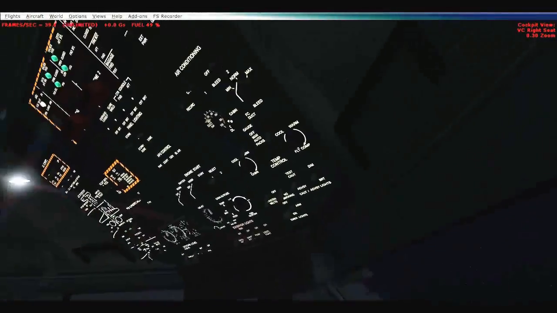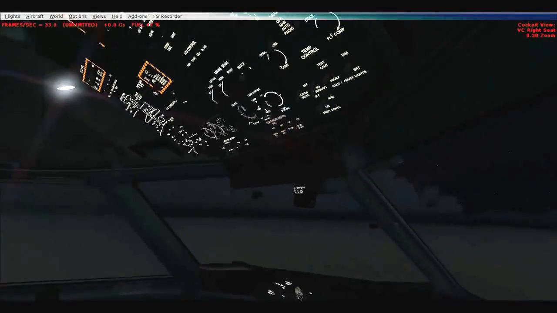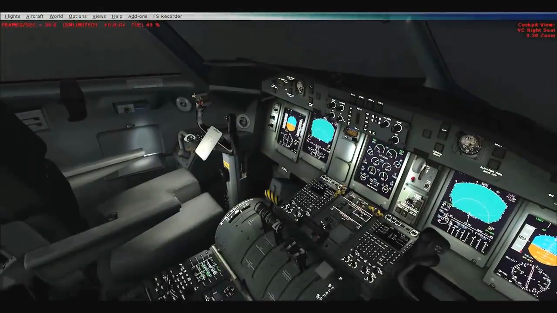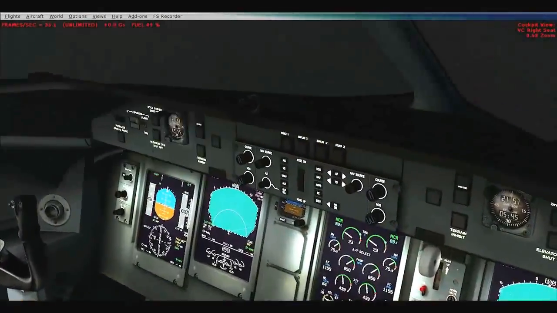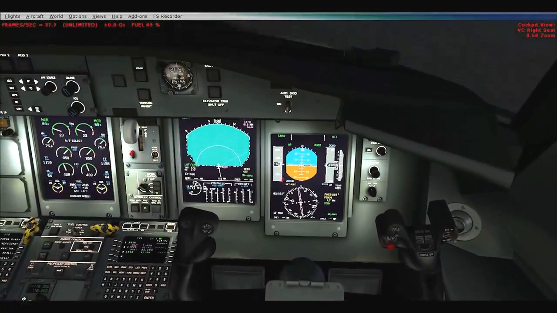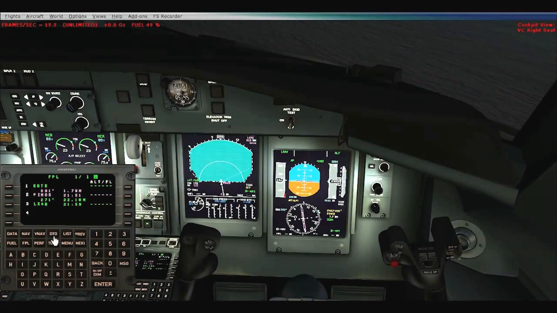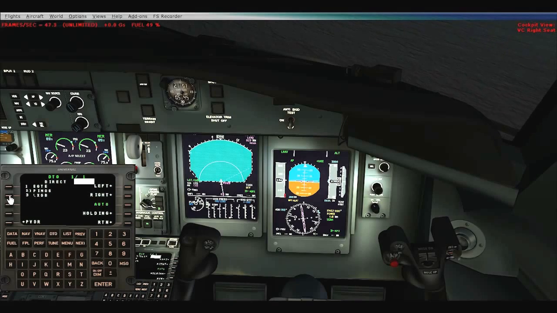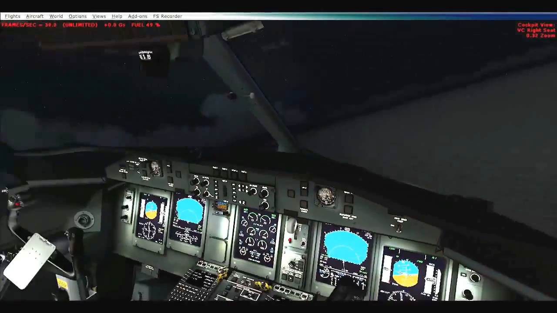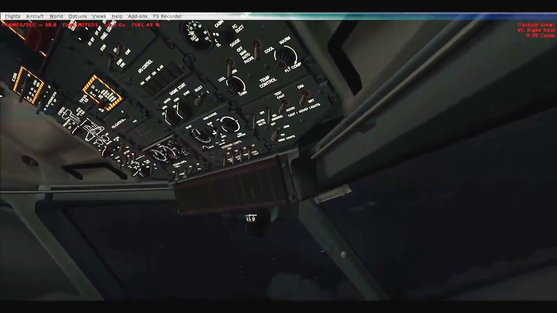As you can see, it is a highly detailed cockpit. At the moment I've got the big lights off, but I'll turn them on so you can see what the rest of the cockpit looks like. The detail in here is immaculate. It is brilliant. Hang on, I used to just do DTO 3. There we go. Yeah, it's brilliant in here.